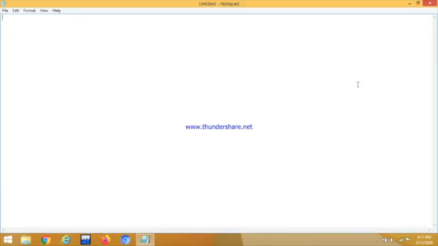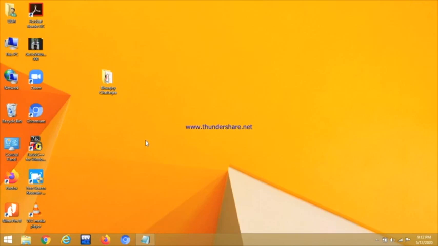So see, I want the output to be A in the first line, followed by A and B in the second line, then again A, B, C in the third line. This is the output that I want. I think you can understand this. I want A in the first line, A followed by B in the second line, A followed by B followed by C in the third line. So how will I write that program?